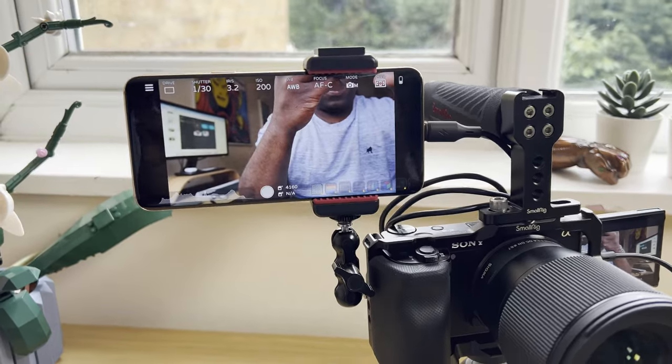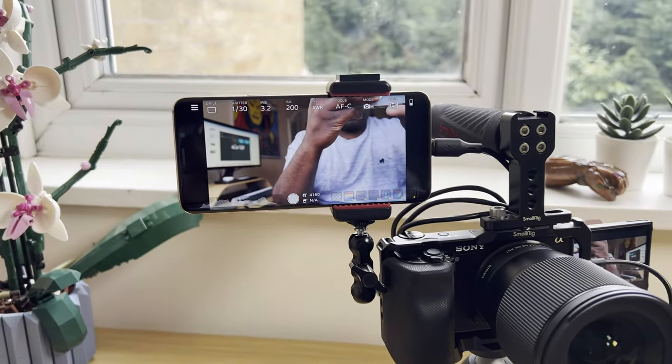Before we have a look at the UI, one of the best things about having remote monitors like these is mainly that it allows you to control and adjust your camera from your device. Because usually the phone is going to have a much better and often bigger screen, you're going to get a better view of your shot — useful if you're shooting in difficult positions or need to see a larger view of your subject.